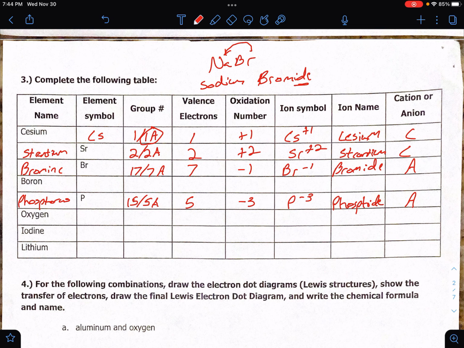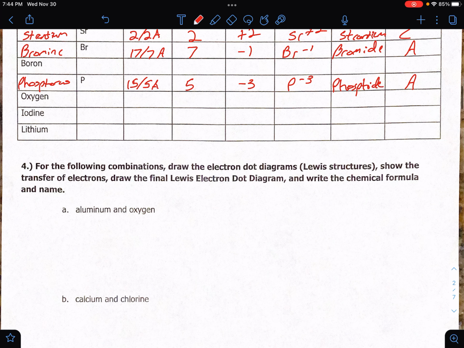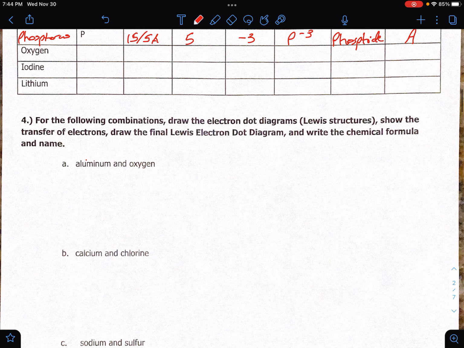I'm not going to go over all these because I don't want to take up time. So let's move down to the next one. Number 4 is the Lewis dot structure, so we're going to do a little bit on this. It will make more sense when we come up in January. This is basically a visual of how bonds occur. If we look at aluminum, aluminum is Al with a +3.